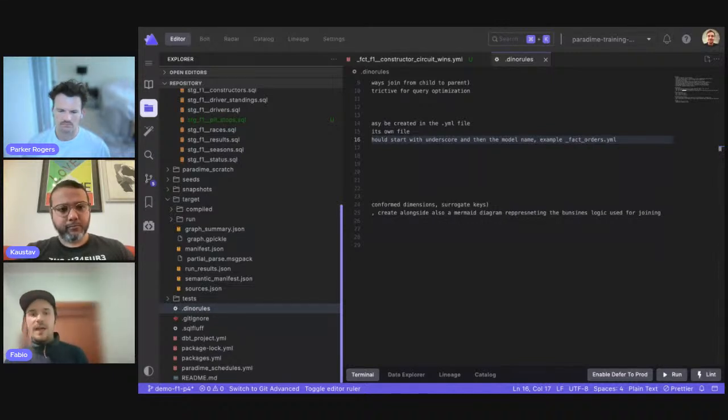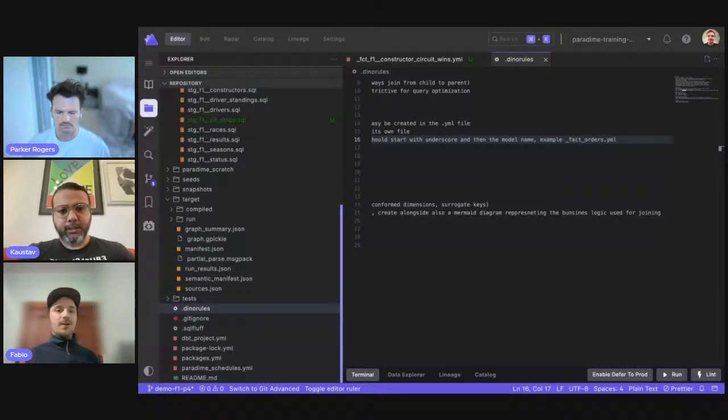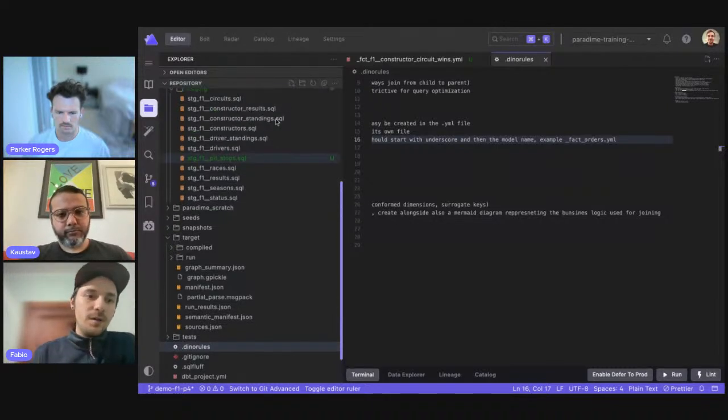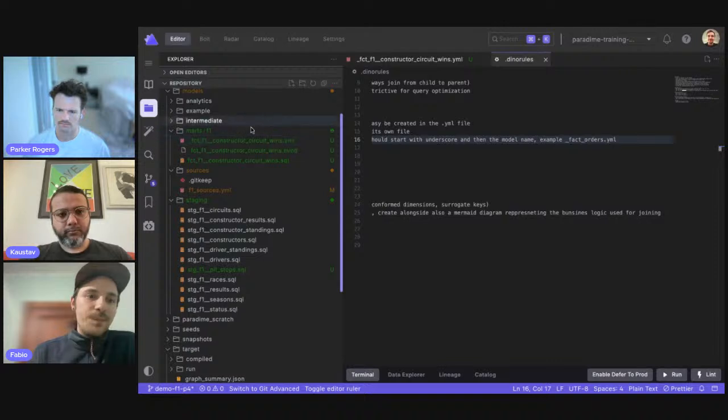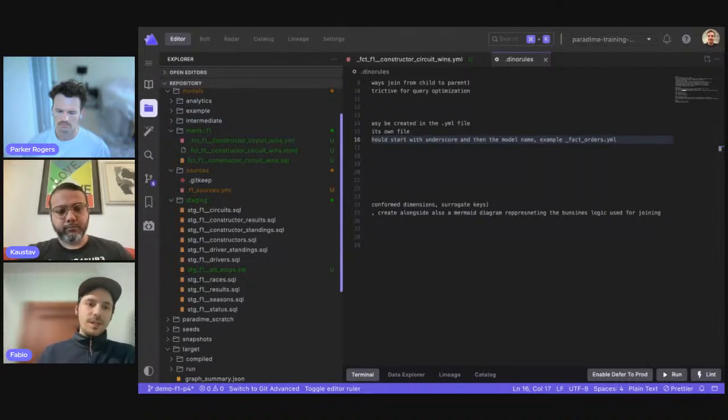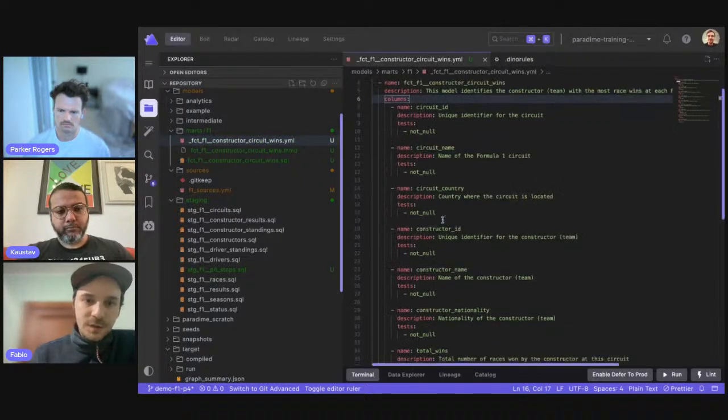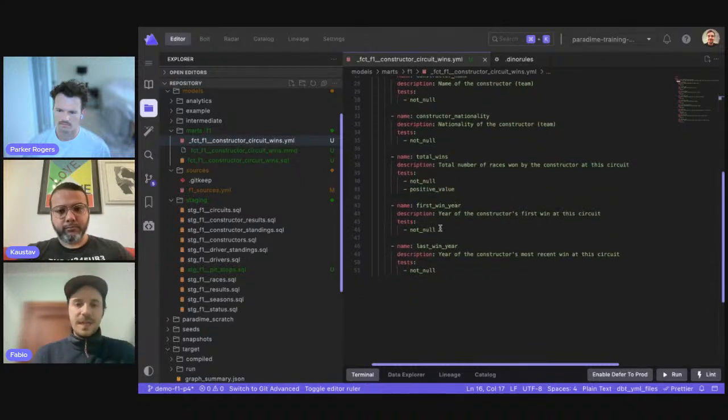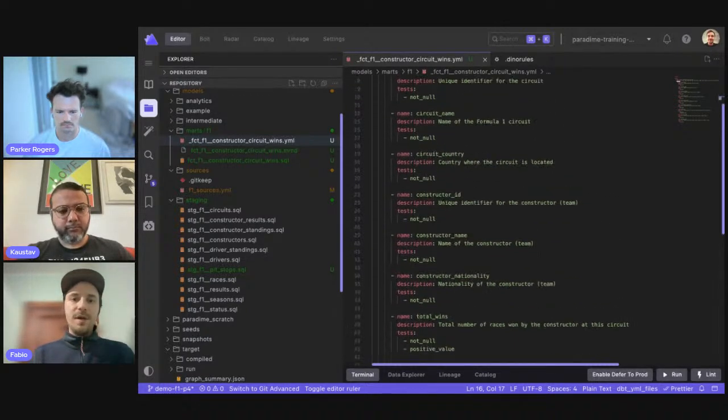itself, without the agent second-guessing what I like, but again creating the standard and making sure that people follow a similar approach. And it created my Marts folder with the Formula 1 data. In here I now have this three-layer set of artifacts that was created by the agent itself. Of course we have the SQL model. I have the Mermaid diagram to help me understand more about how the business logic was created. And ultimately, I also have the documentation with a bunch of preset tests that were set for me on the back of that.